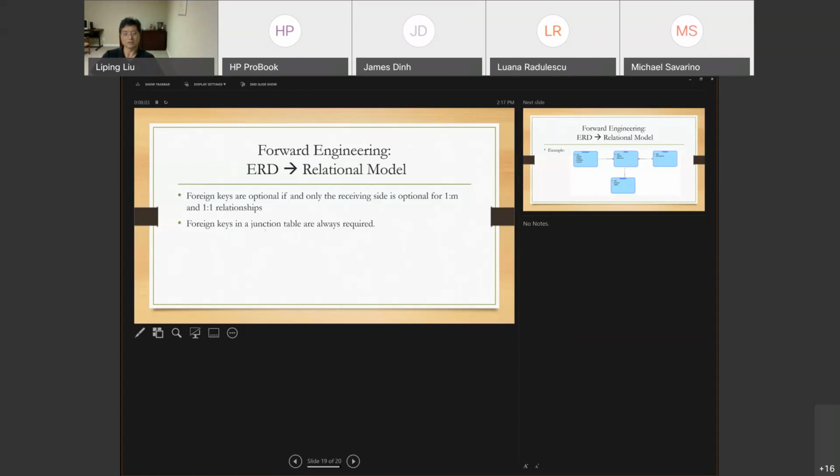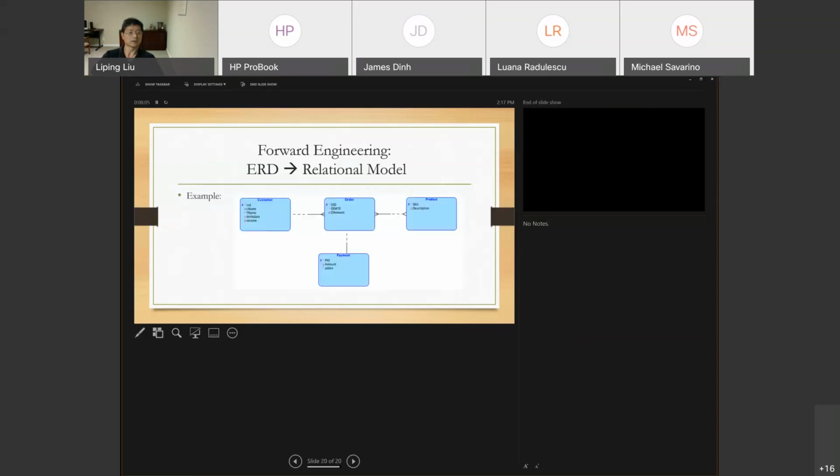Now let me show you an example for that, okay? So here, customer and order. You're going to duplicate the primary key from the customers table into the order table. So in that case, the order table is the receiving side of the foreign key. So look here. Can you see my mouse moving? Here. This relationship is solid. So that means the foreign key must be required.